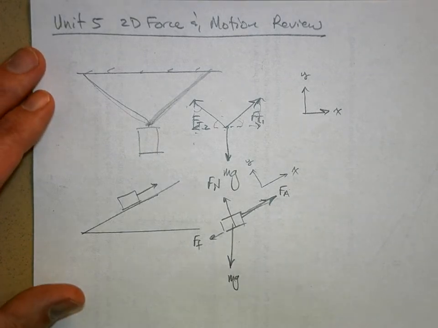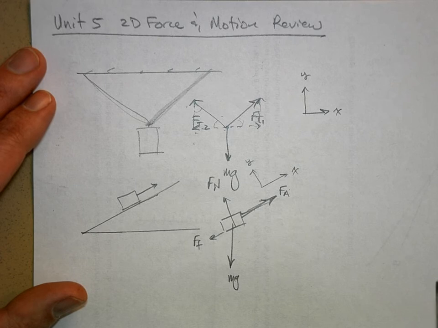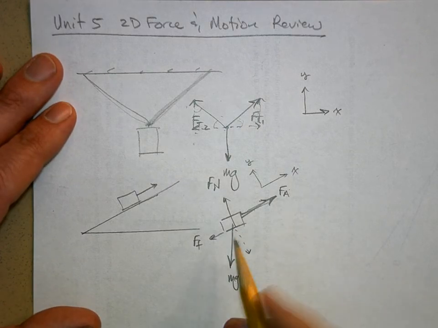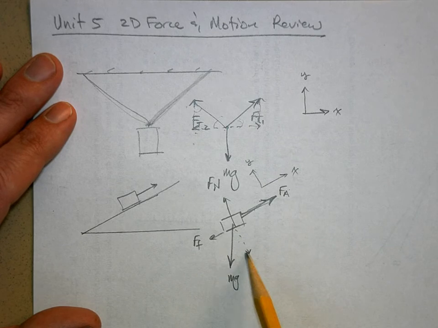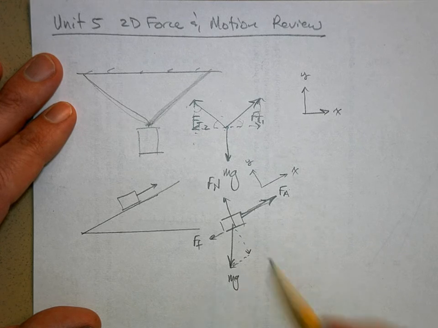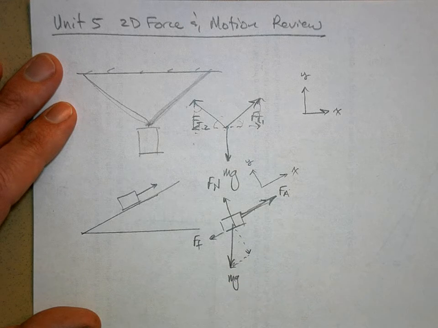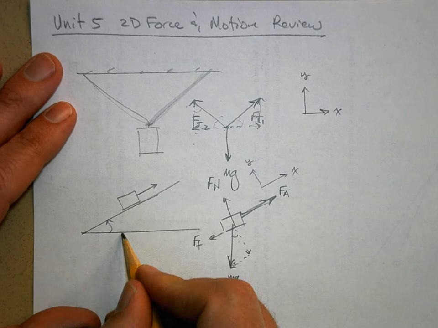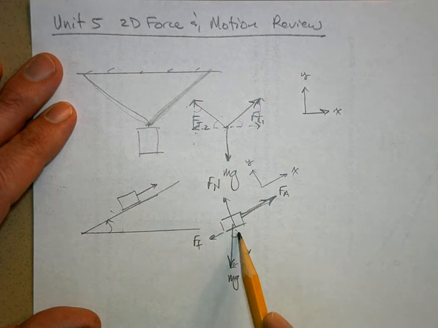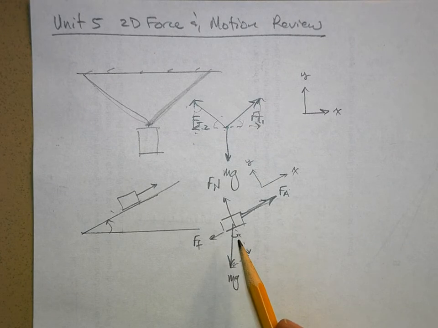So there's only one force you have to break up into its x and y components, and that's the force of gravity. Here's gravity, here's its y component, the component of the weight that's pressed into the incline, and here's the x component, the part of the weight that's trying to pull it down the incline. That's why things coast downhill. Now this is your angle of incline. If this is inclined up theta, then this gets rotated by the same theta. So your angle is measured from the vertical rather than the horizontal. So the sine and the cosine get mixed up here.